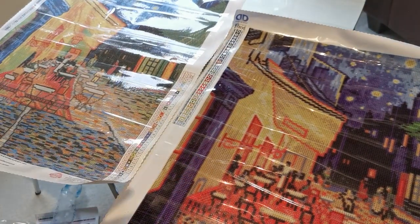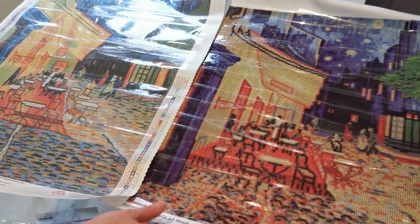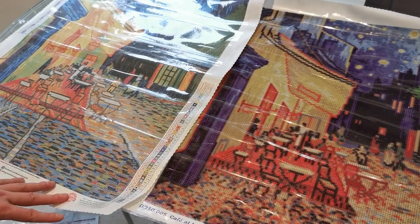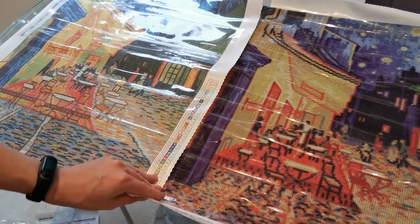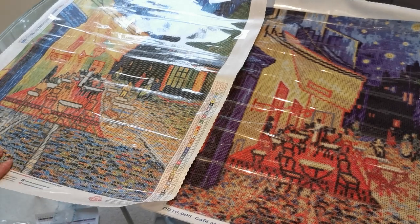Now I will put the original painting here on the screen for you, so that you can have a look at that image and decide for yourself which of the two paintings you prefer. As you know, it also depends on whether you prefer your diamond painting to be as true to the original as possible. In this case, I will be curious to hear your opinion on which of the two paintings is closer to the original. Some people may prefer the diamond painting to be different from the original, to be an interpretation of it. So even if the diamond painting is not true to the original image, you may still prefer it. I'd be really curious to hear what you think is closer to the original, and also which one you prefer.